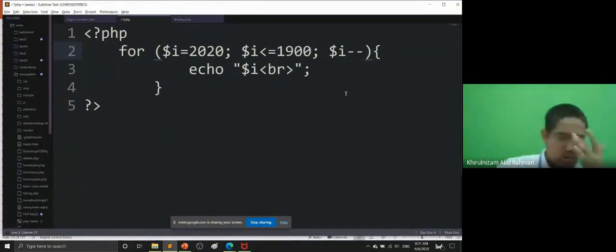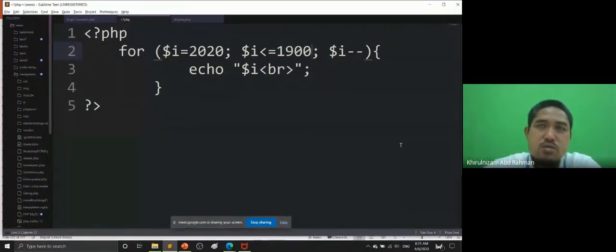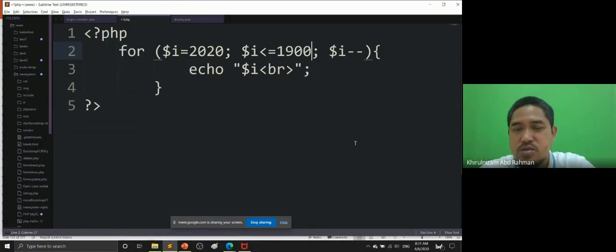Maybe you would like to add some interface to record a date of birth, something like that, or to record an artifact, or whatever the reason.